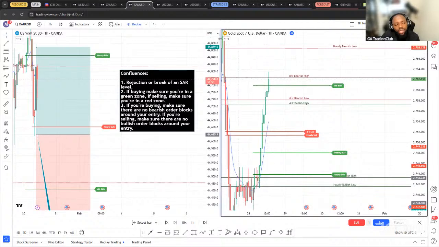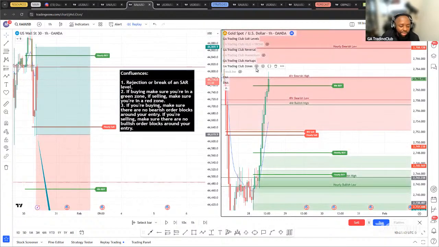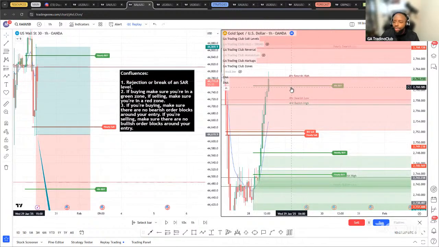Now here, only if say you're taking a break and continuation entry. However, I told you guys the issue with break and continuation entries is that most of them, especially the ones that happen during New York session, are probably not going to be valid because you'll be getting buy entries in supply zones and sell entries in demand zones. So that automatically crosses out confluence number two. However, I did tell you guys that for break and continuation entries, look for them during Asia session or before London session. You'll get some of them there, because break and continuation is ideally a continuation pattern, or it can even be a reversal pattern.